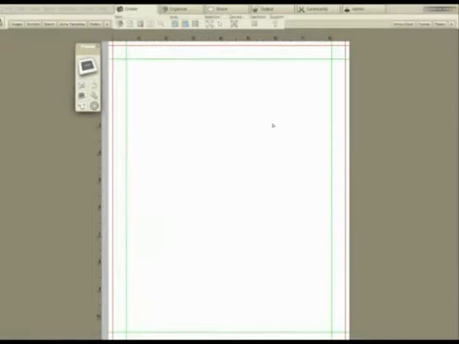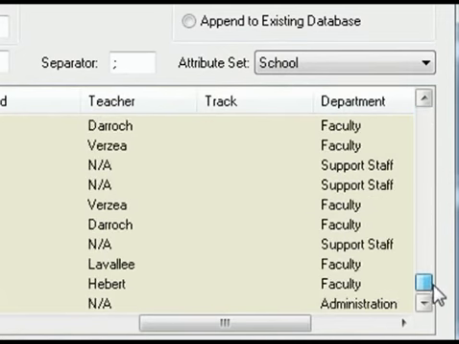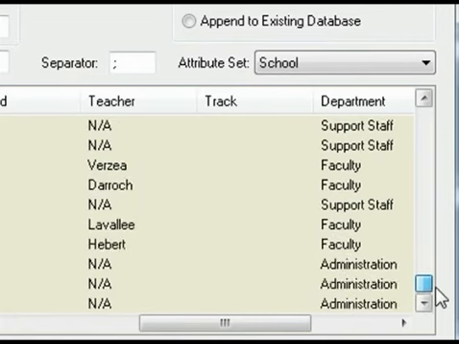But you'll notice that we've added a new field called Department. Students are all in the student department, and you'll see that there's groups for faculty and support and administration and so on. That's part of the PSPA 2010-11 spec. LumaPix is a member of the advisory board, and we managed to get the spec changed to include this.